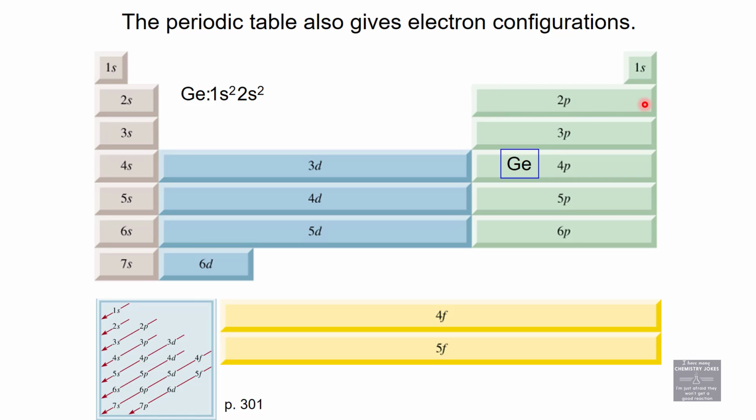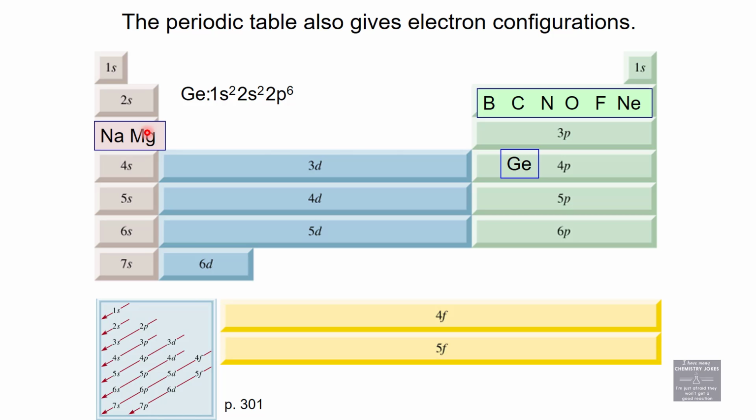2p, I go all the way, 2p6. If you counted, there are 6 elements across here. 2p6. Keep going. 3s2, 3p6, 4s2. We're getting closer. 3d10. Yep. And then finally, germanium is the second one in the 4p block. So that makes it 4p2. Yep. So it's got a pretty lengthy electron configuration because it's way down here, element number 32.